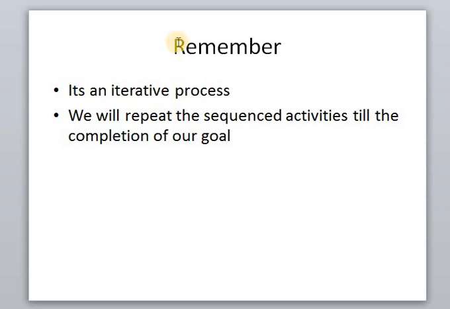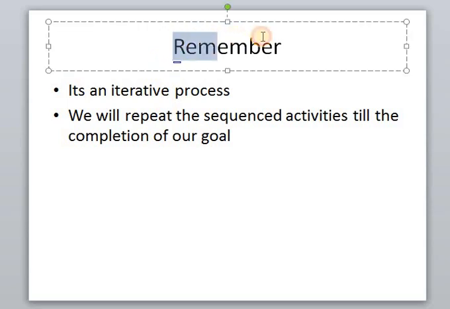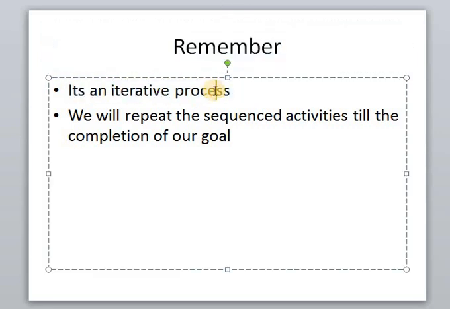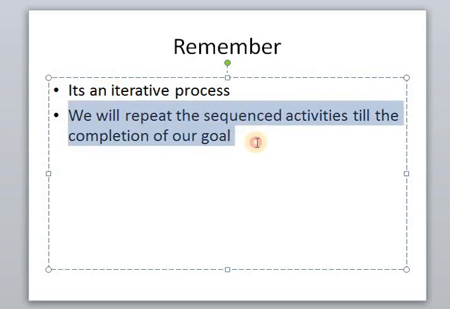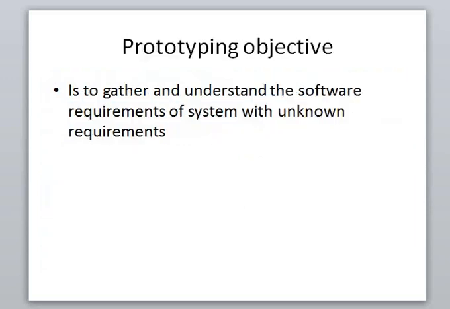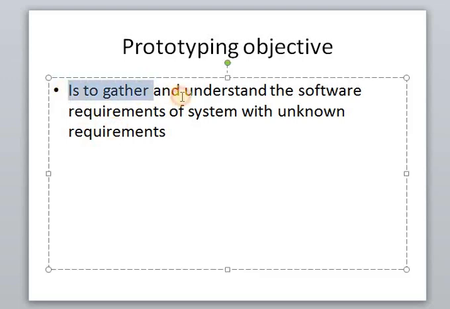So the point to remember is prototyping is an iterative process. Iteration means repetition. We will repeat the sequenced activities till the completion of our goal. And the prototyping objective is to gather and understand the software requirements of the system with unknown requirements.